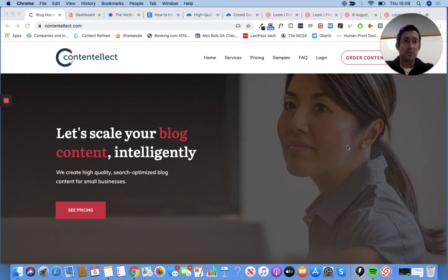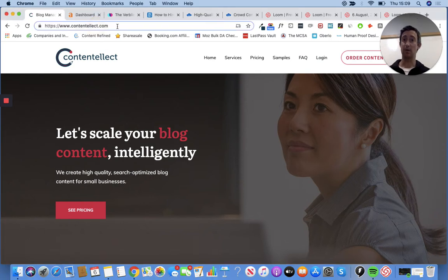Hey, so I just wanted to let you know about a really useful content strategy tool that we use here at Contentelect to help shape our clients' content strategies. It's called a content gap analysis, and it's a tool by Ahrefs. If you don't know who they are, by far the best SEO research and analytics tool on the internet right now. So let's jump right in.